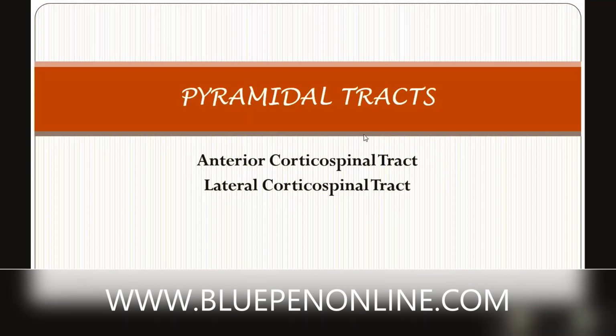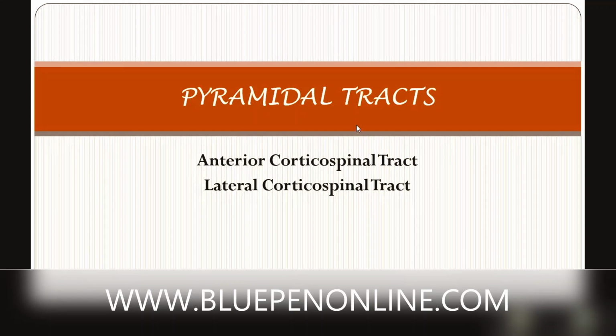Did you get the point? Yeah. Okay. So in the corticospinal tract, the nerves arise from the cerebral cortex and they pass into the spinal cord, or they end in the spinal cord. But corticobulbar tracts means the nerves arise from the cerebral cortex and they end in cranial nerve nuclei in the brainstem. That is the difference.